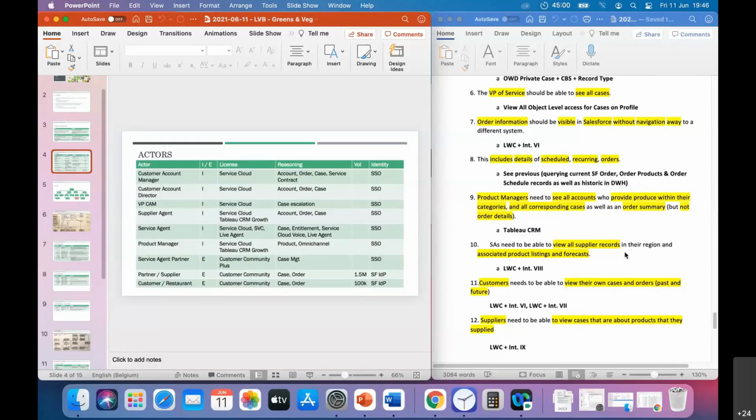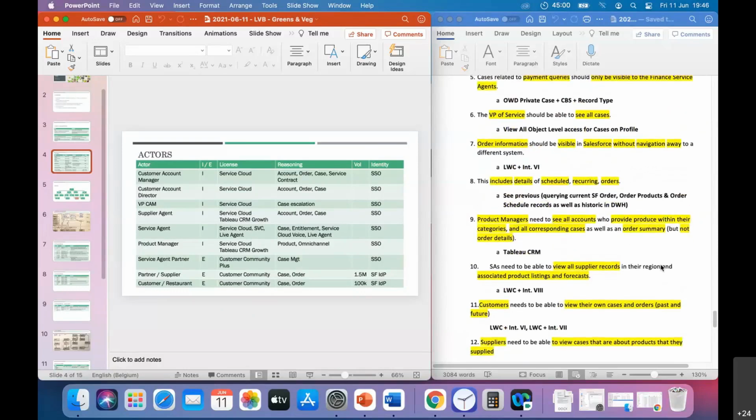Okay, and I don't want to talk through each of them, but as I say, you use Lightning Web Components quite heavily, but you ruled out external objects for the other requirements. Well, for some of the other requirements, a lot of them use the same Lightning Web Components, so that already reduces it.